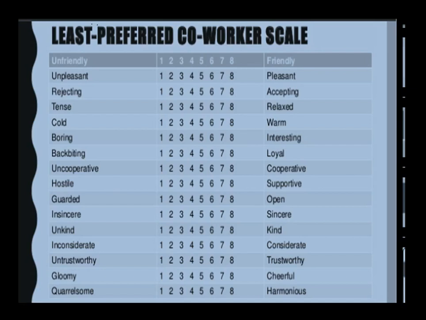When you apply this scale, it simply asks you to think about a person you have least enjoyed working with, and this can be a person you have worked with in your job, in education or training. Then, as per these 16 adjectives given in the scale, you have to rate that person, based on how you feel about that person. For each factor you have to rate them and add up your score.